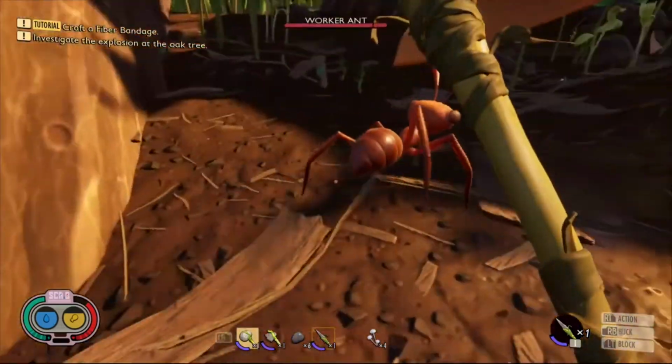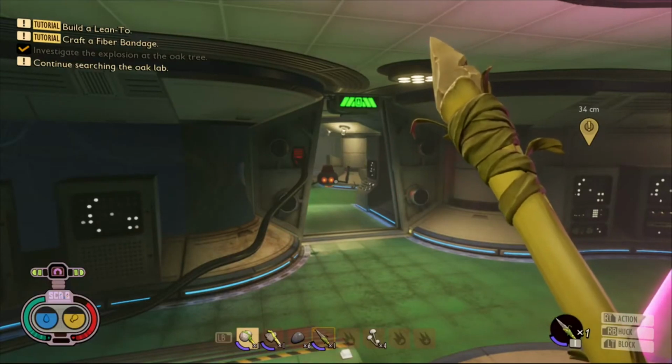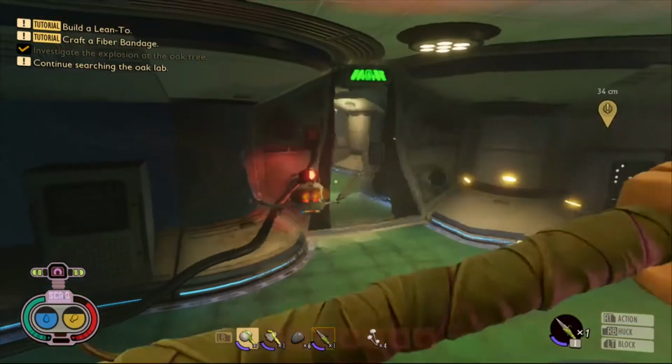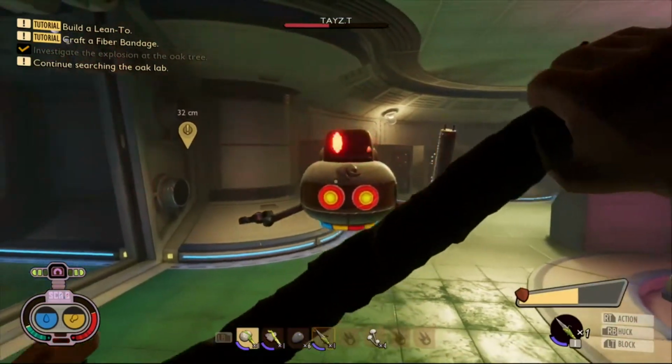Hello there. Well, that's our first ant I think we saw. Hello? Whoa. Wally, is that you? Are you friendly? Approach that. Hello? Intruders must be destroyed. Intruders must be destroyed. No, that's definitely not friendly. Okay then, you have ended your life here.